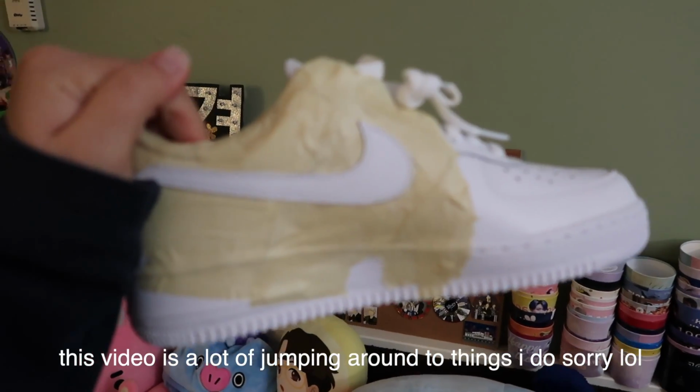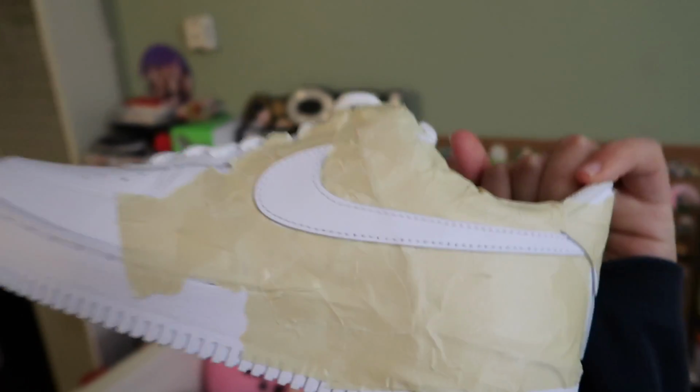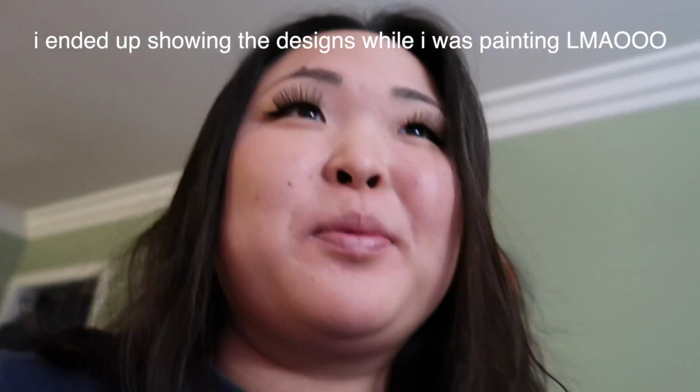This is what my shoes look like now. Why aren't you focusing? Hello. So there's tape here. There's tape on this side. This shoe looks the same. You know, tape on this side. Tape on this side. Should I show the designs now or should I just work on it and it'll be a surprise at the end?